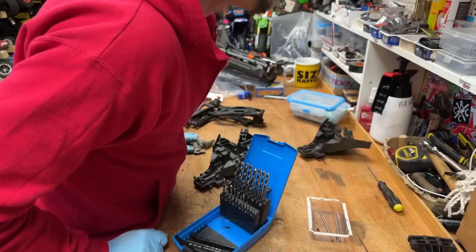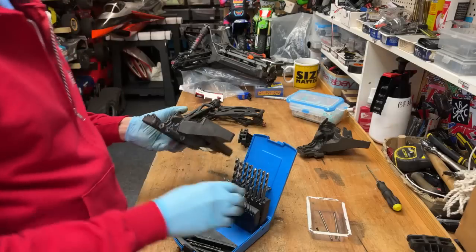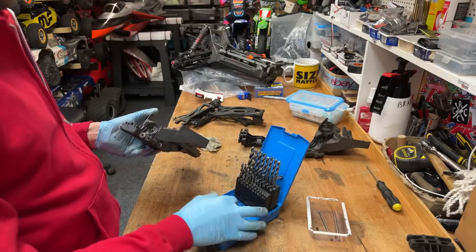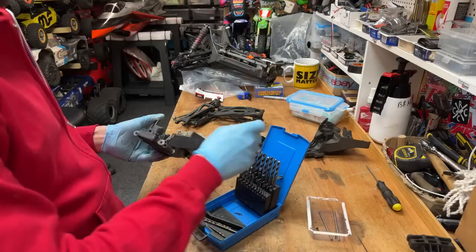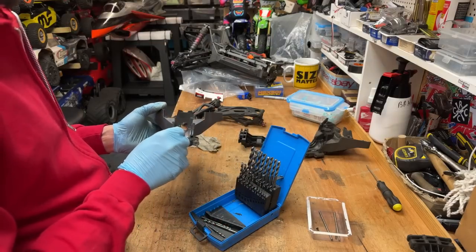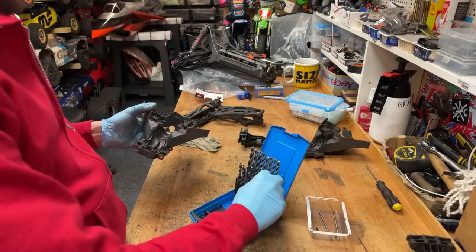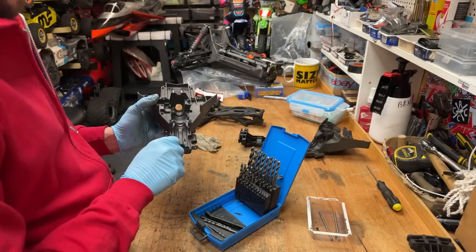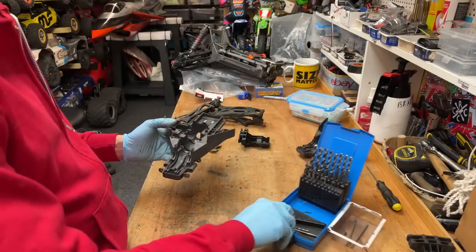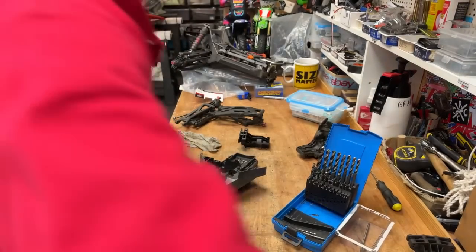How much can I pay you for your cheapest Basher RC? Oh, no, I don't sell RCs. I've sold RC cars before in the past and it led to problems. So, no. I'll do competitions where any of you guys can have a chance of winning some of my RC cars. But I'm not going to sell directly to people, and people want to come here and look at them and all that stuff. So, no, I'm not doing that.